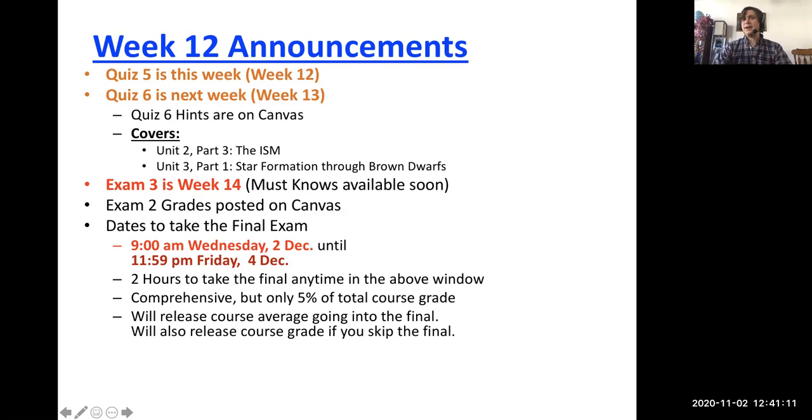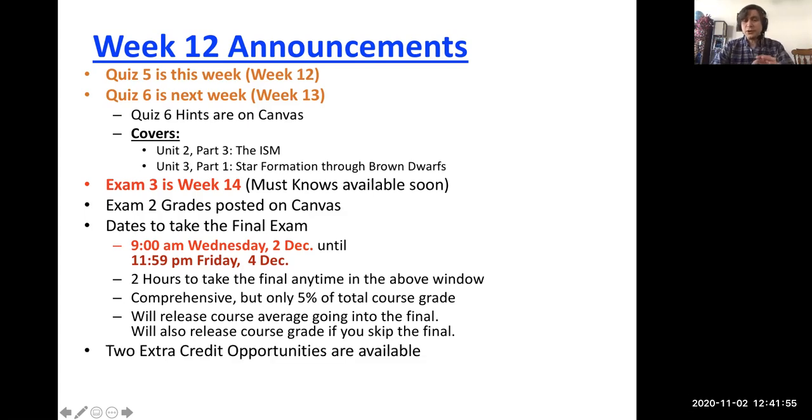For example, if you have an 87 in the class, if you choose to skip the final, you'll end up with an 82. And a B is a B. You will have no change in your grade if you skip the final. You could take the final and potentially bump your grade up, but at an 87, you might not be able to go all the way up to a 90. If you have a 95 and you skip the final, you'll have a 90, and an A is an A. That way, you can have as much information as I can give you about whether or not you want to take the final, if you want to go ahead and spend the time studying for that 5% of the course grade.